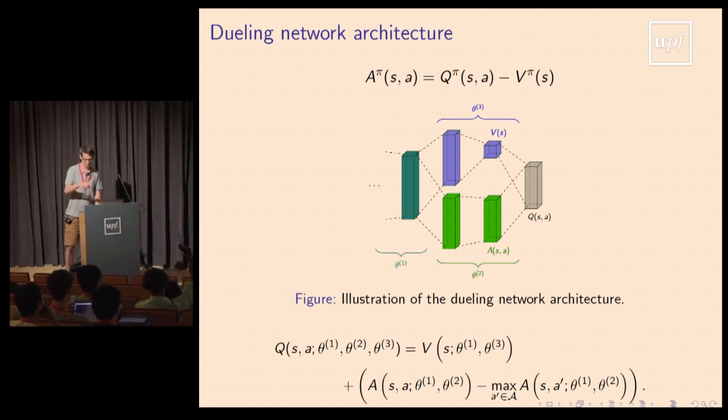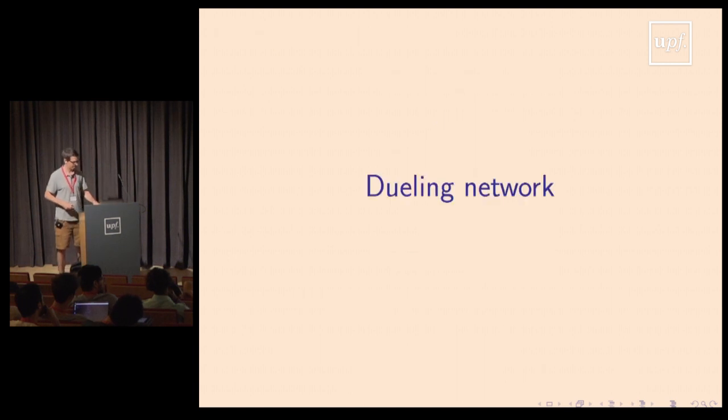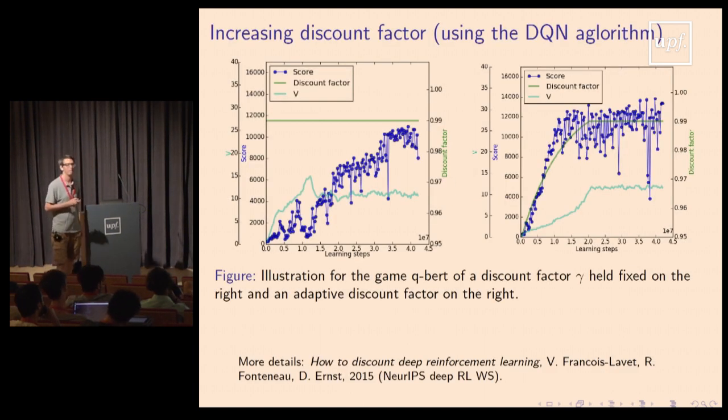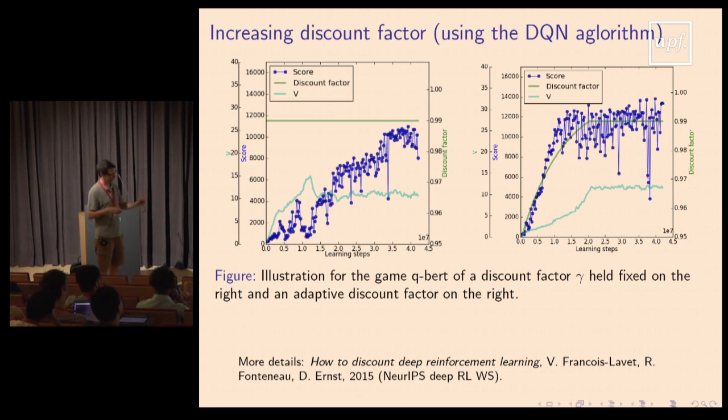OK? Yes, question? For the previous one, with the adaptive discounting rate, is the V here the estimate of the value with the discounting, or how is it calculated? So this light blue line is the V value function averaged over the states that are visited in the test trajectories. So basically, while your score is this one, your discounted expected return was estimated to be this one. Right? So you are clearly overestimating your true return, even though you are discounting it.